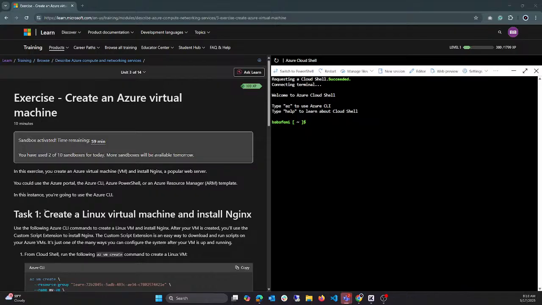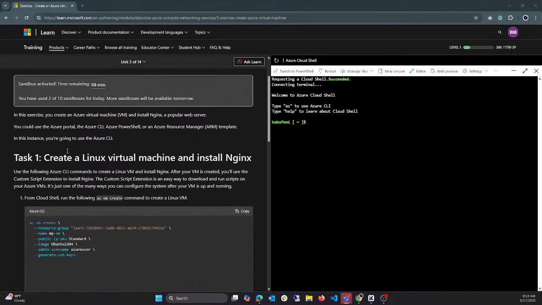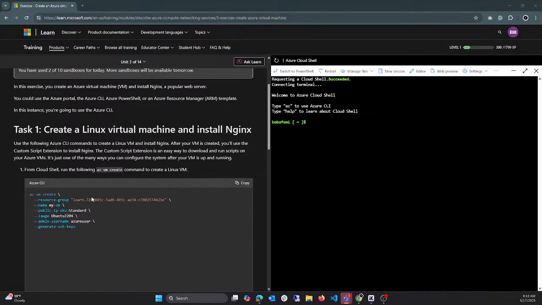Now, we need to create a Linux machine, which was what we created the other time. But what we did was go to the portal to create that. Now we are going to be leveraging on the bash, which is the Azure CLI. All we need to do is just run this. Now you can see this is what we did the other time.